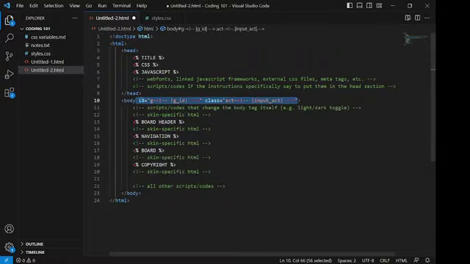There are, actually I'm going to change this slightly. There are a bunch of classes. So you can give your body tag an ID. You can give your body tag classes. They let you customize your styles based on which page you're on.